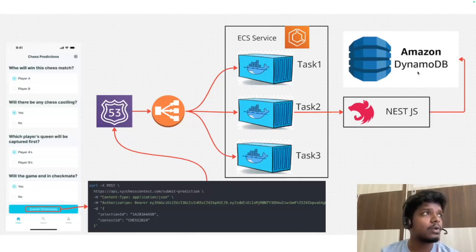Here we can configure the ALB and the ECS service to be in multiple availability zones to really handle the load. We can also configure AWS DynamoDB's write capacity units. We can keep them dynamic, but we can also provision them beforehand to handle the huge load.